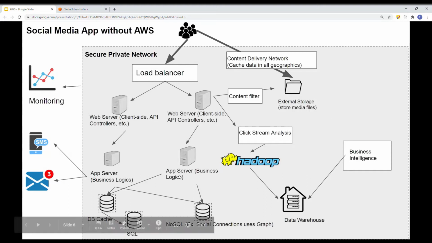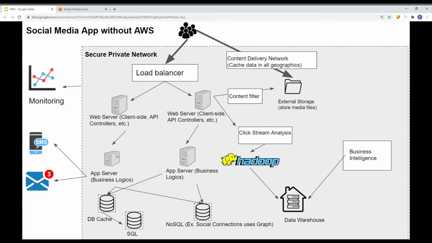So here you can see we have the web, sorry, not AWS, the app server, right? The app server basically interacts with the database. We usually have a SQL database, or we can also have NoSQL, but in this case we have both, right? So there could be a situation where we want to get the social connections using a graph database, or a NoSQL database, to understand the current user's social connections, right? Who this person interacts with, or the connections that this person has. And then we also have SQL, which stores the user's data or the application's data.